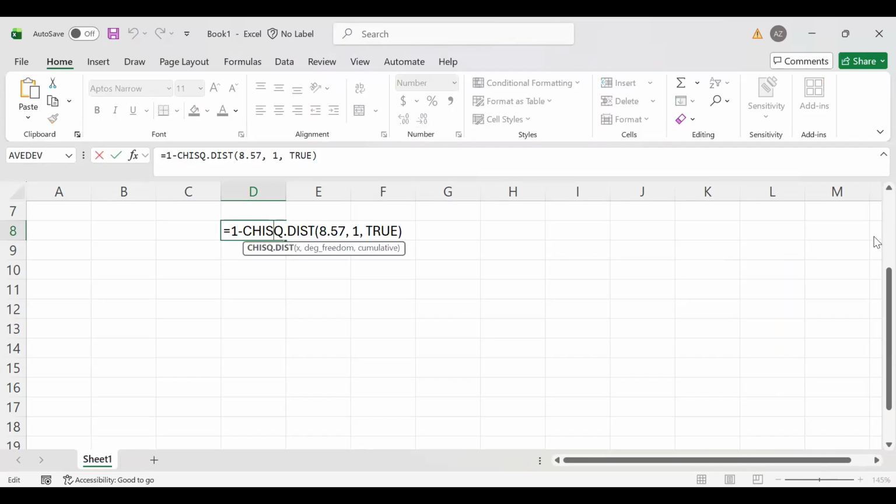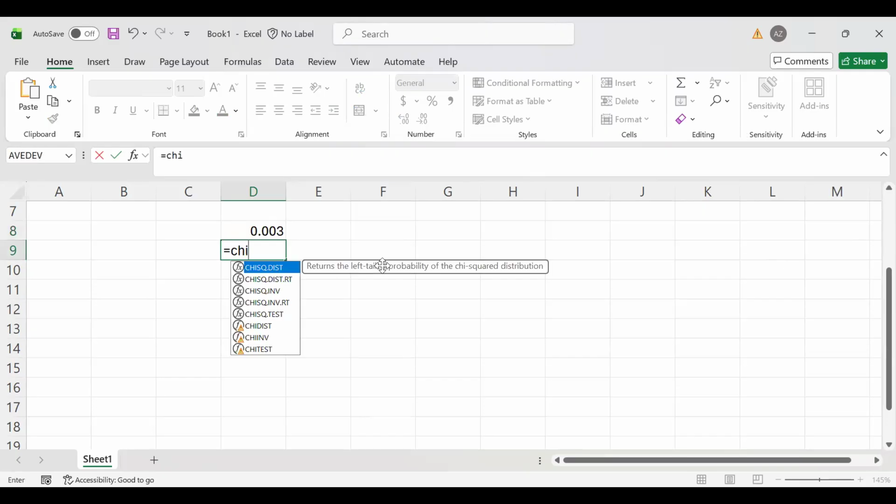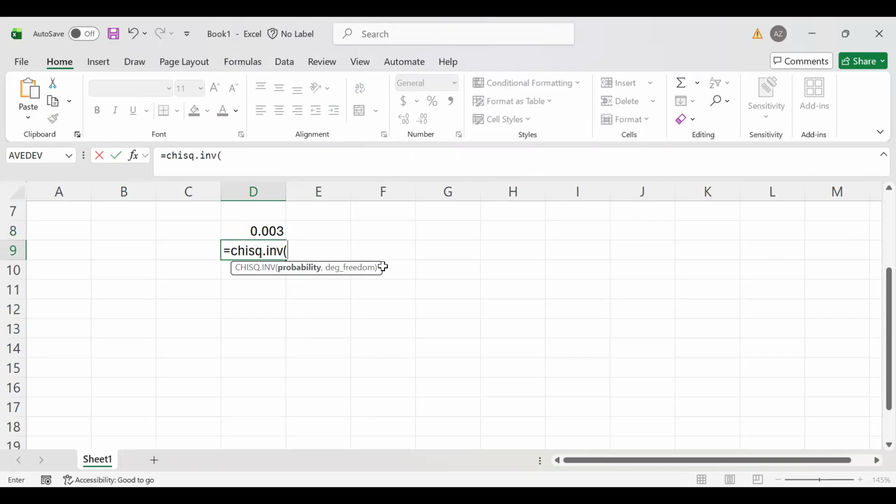We can also look up the critical value of the chi-square, so we can double check. We do CHISQ.INV, and you put in the probability, which is the area to the left, 1 minus 0.05. Degree of freedom 1.